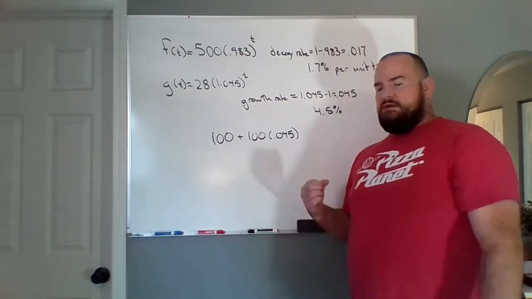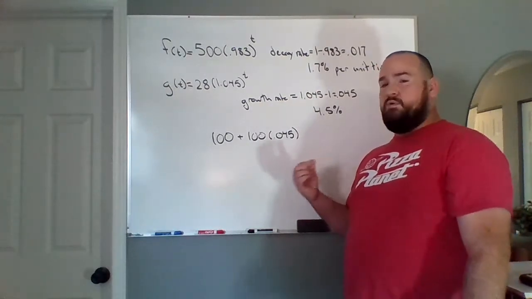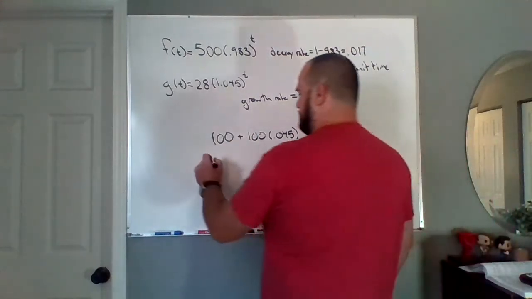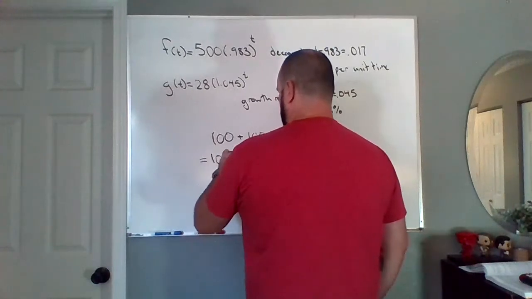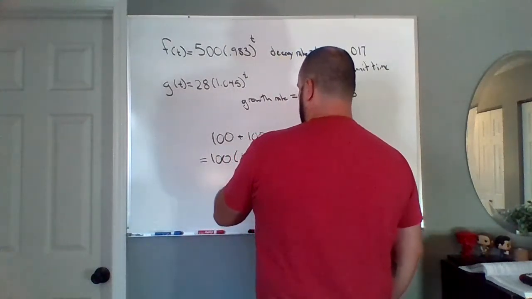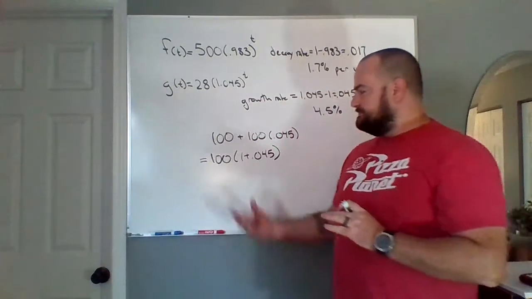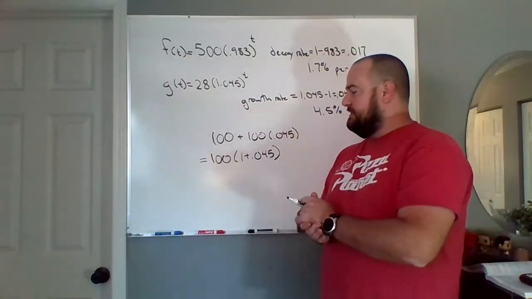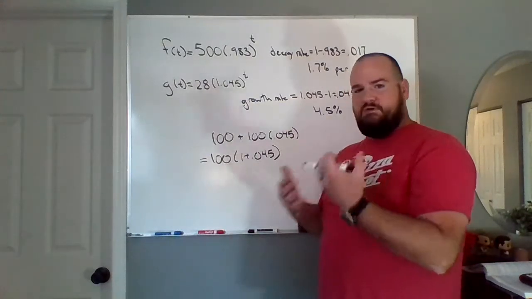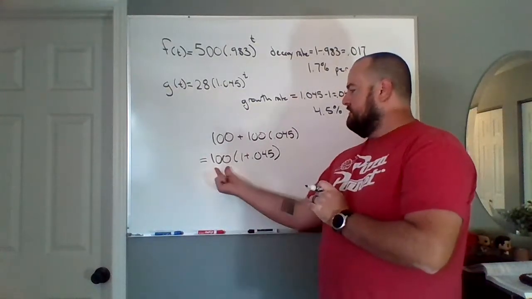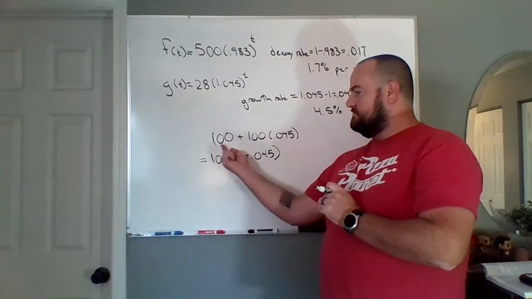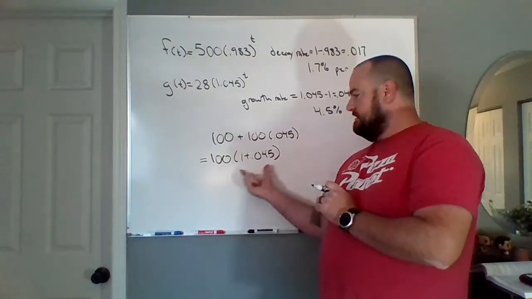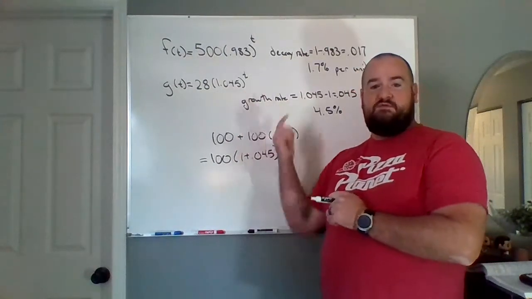So that's what I've got. What we can actually do is pull these out, and in doing so we end up with this expression. Now, if you remember how to distribute, which we're going to talk further about in chapter 4 but hopefully isn't totally brand new to you, we get 100 times 1, which is 100, and then 100 times 0.045, which is what we have right here. We can add these together and we get the 1.045.